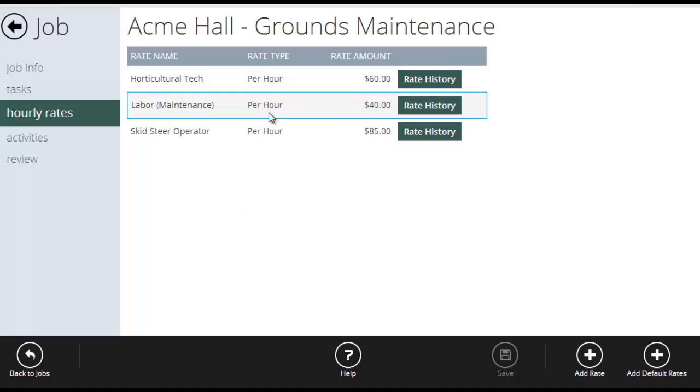And maybe they're all under labor maintenance, or maybe if my hort tech goes there, they're under this, or maybe my foreman could say, well, I'm operating the skid steer, the rest of them are labor. And what's going to happen is it's not only going to do their time for payroll and job costing, but it's also going to build that billing information for you. So you could just simply spit out a report as soon as they submit their timesheet and have your hourly rates ready for billing.